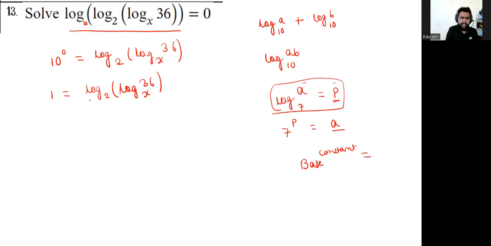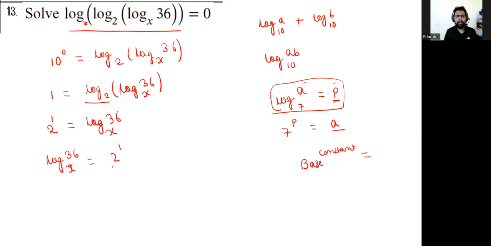Right now, we have two more logs and they both are combined. So therefore, again, I'm going to change this log into exponent. Again, the same rule we are going to apply. We are going to write our base. Base is 2 and we are going to put the constant as its exponent. So the constant on the other side is 1. So I'm going to write log 36 with base x. I could also write this another way, like I could write it this way. So that is the same thing.